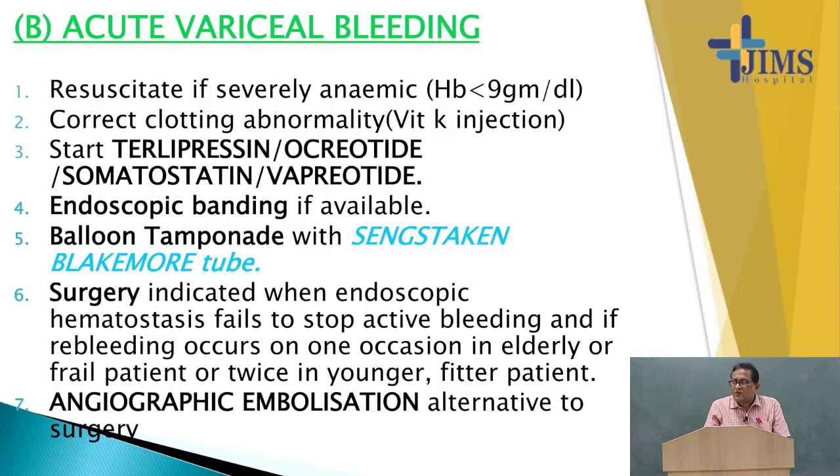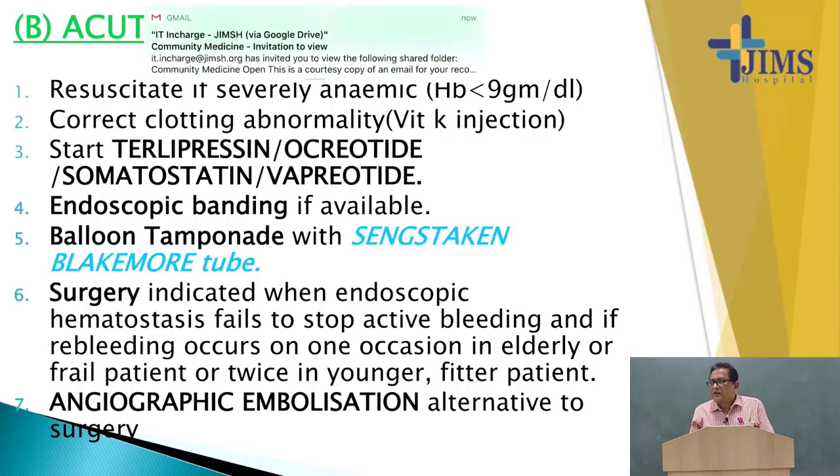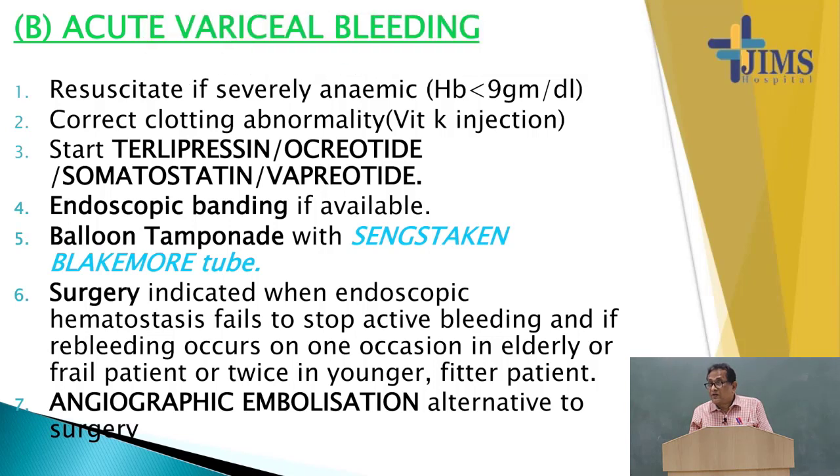Then comes the monitoring. Once the patient has been stabilized, has been given IV fluid, blood pressure is rising, and blood transfusion has been given, 1 or 2 bottles, we have to monitor the patient carefully and closely, hourly pulse, blood pressure, and urine output. With this, if the patient is improving, it is a non-variceal bleeding, and if we find in the endoscopy that the patient has H. pylori, eradication of H. pylori, as I have mentioned in my earlier talk, can be given. Now comes the management of variceal bleeding.